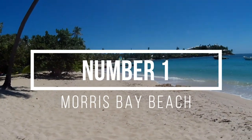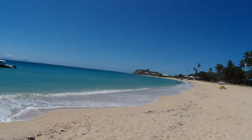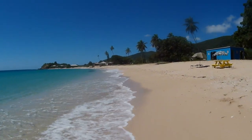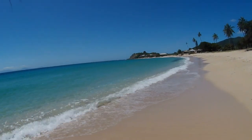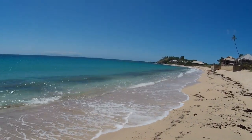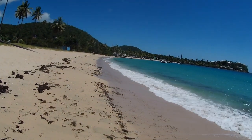And at number 1 is Morris Bay Beach, just off Fig Tree Drive. This is the most secluded, most beautiful beach you will find on Antigua. It's gorgeous, the swimming is gorgeous, the snorkelling is the best, you can fish here as well, and you'll even have cows come down to see you. They've also spent quite a lot of time cleaning up this beach and providing more facilities — there are showers and a toilet block, some benches and umbrellas to sit on. It's a great beach for finding somewhere in the shade, with lots of trees you can sit underneath. This is number one.